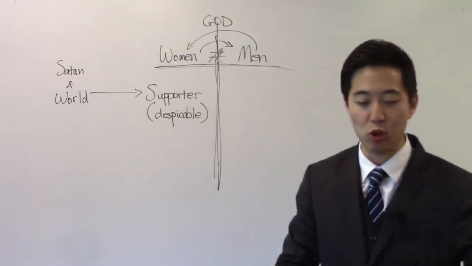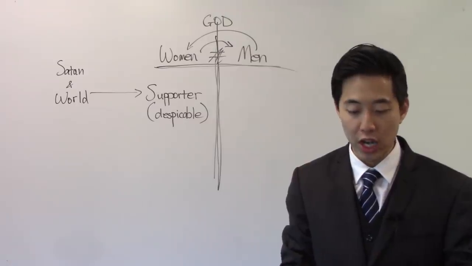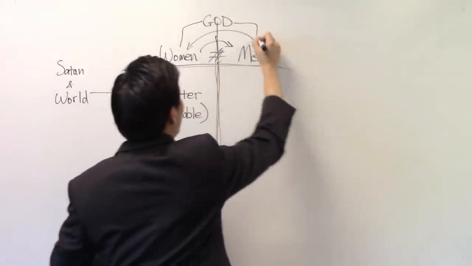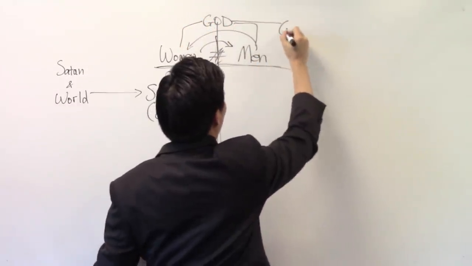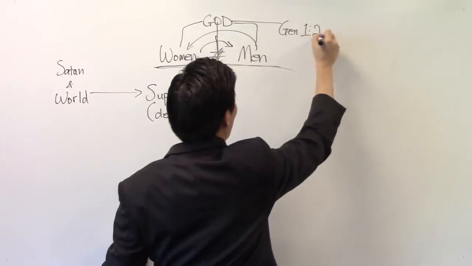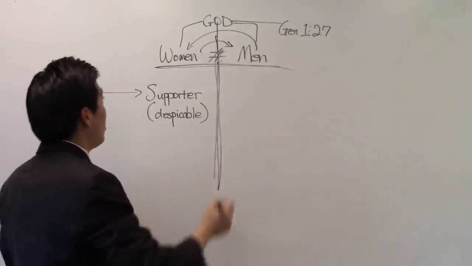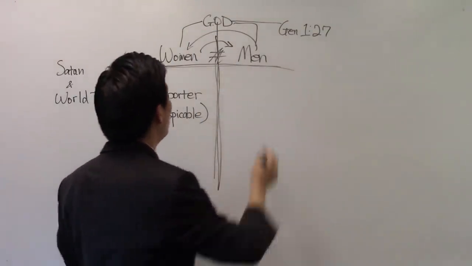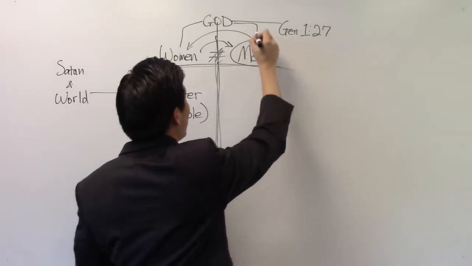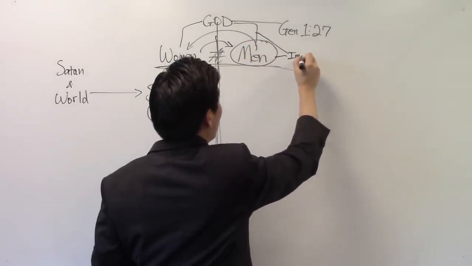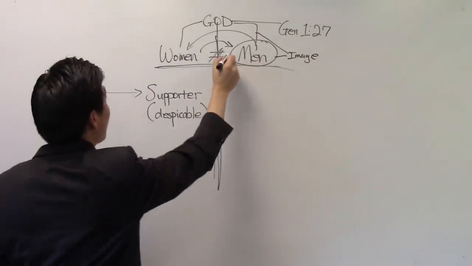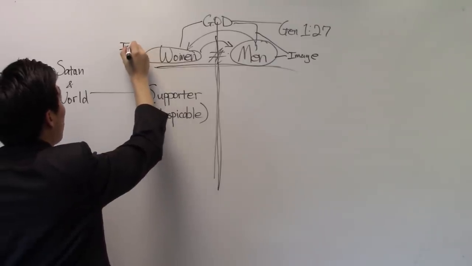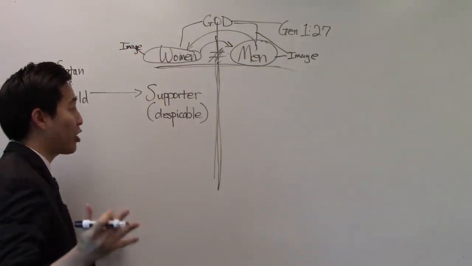So let's look at Genesis chapter 1 and verse 27. Now, the Lord, He created both man and woman. Now, I don't know if people actually looked at the verse, but there were people who objected that women are not made in the image of God. Now, I taught you that in the last video. Who's the one made in the image of God? It's man. It's not women. Women, their image is from the man. And there were people online who disagreed, even though I showed them the verse on that.